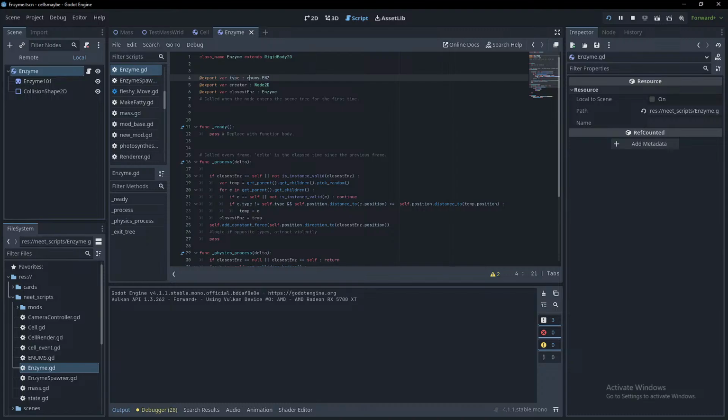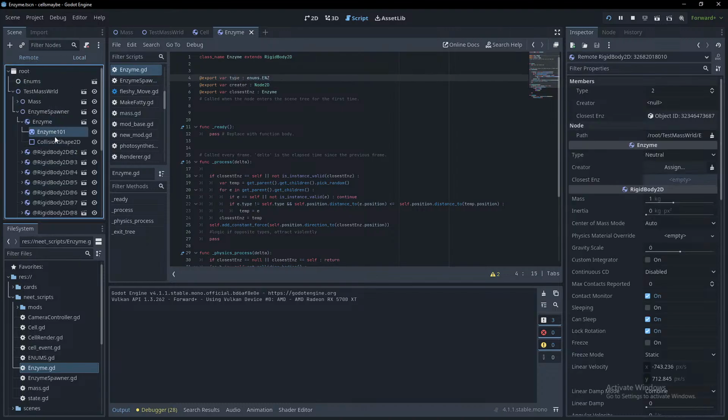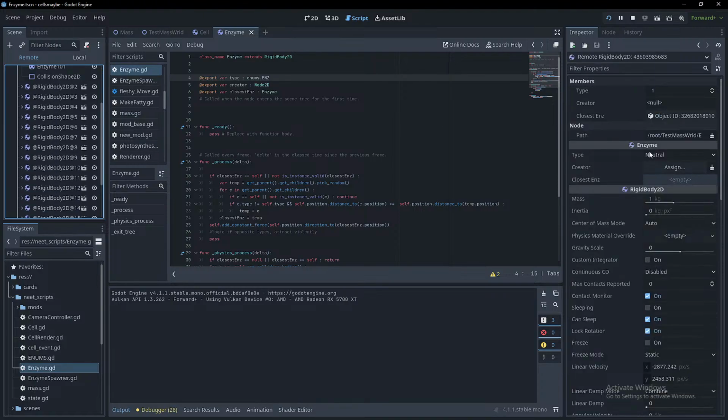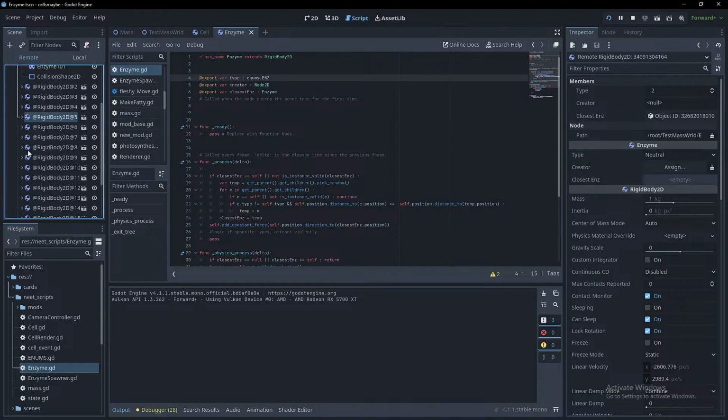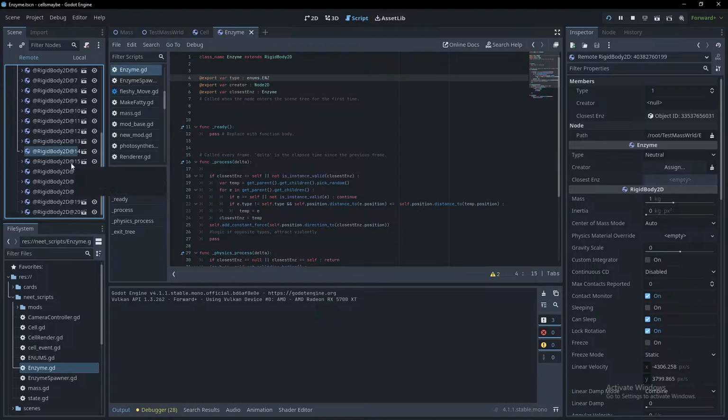So we're running this type as an enumerator, and for some reason it's weird. The actual type on the enzyme is remaining neutral instead of switching to food or digest. But for whatever reason, the member type is changing however it feels like. And I don't know why that's happening. This is like the last thing I need, and then we're good.